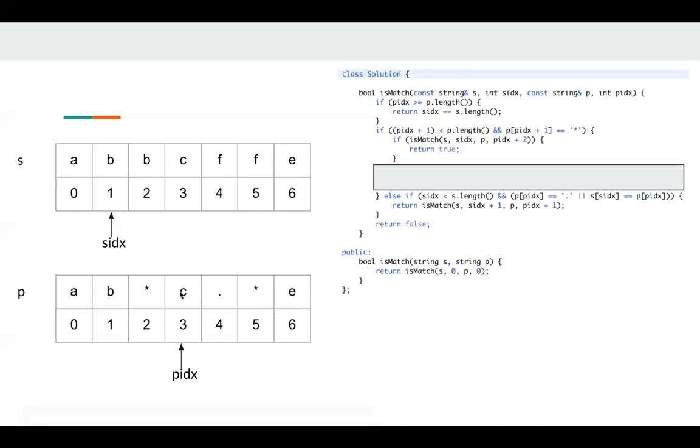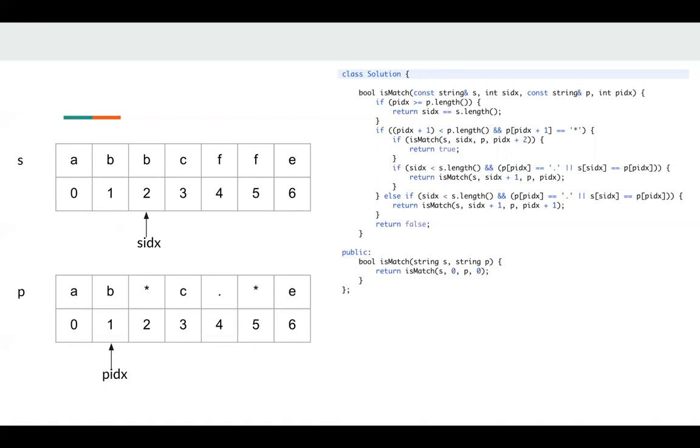When we skip it, we know it's C, it's not C star. So in the recursive call, we know B is not C. So we just return false. Then we know it's a dead road. Then we just try to match 1 B. We can match 1 B if the character is the same or the pattern character is a dot. And note, in this coding style, we move S index by 1, but we don't move P index. Since if we move P index, then it means we can only match one B. It's impossible for us to match two B's.